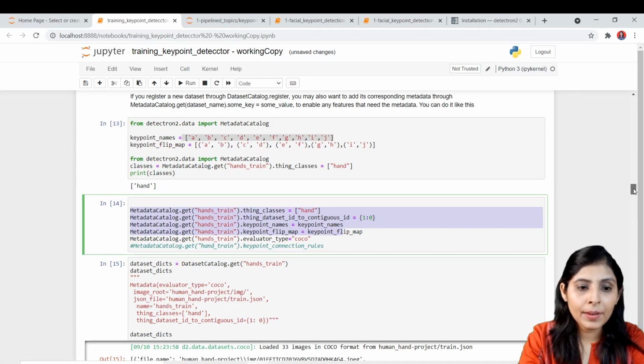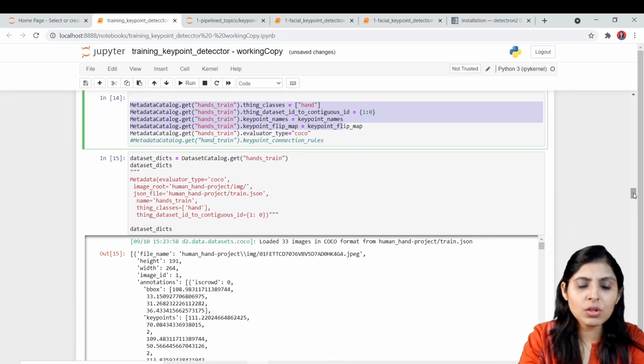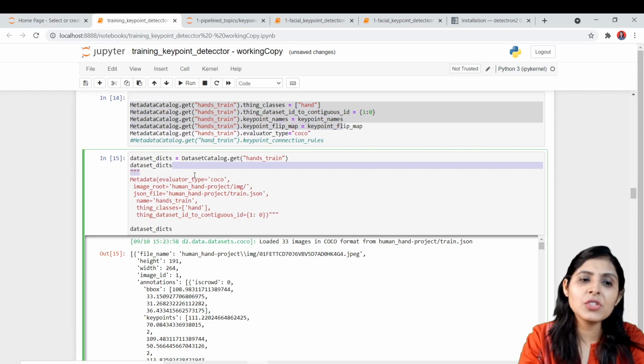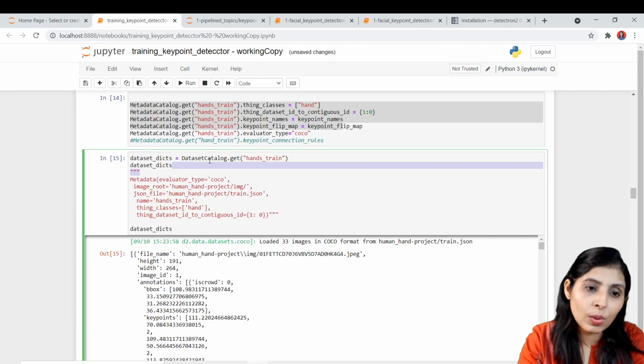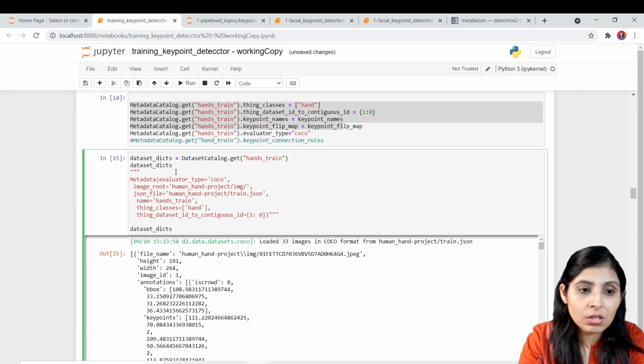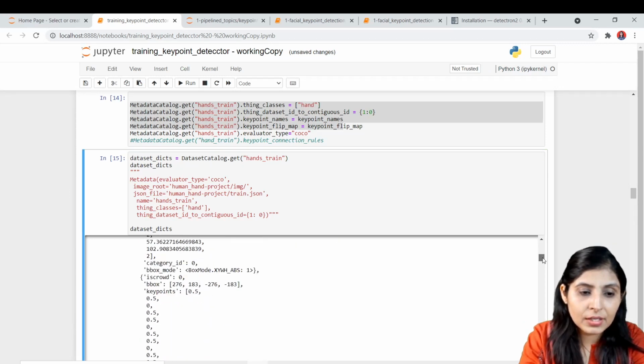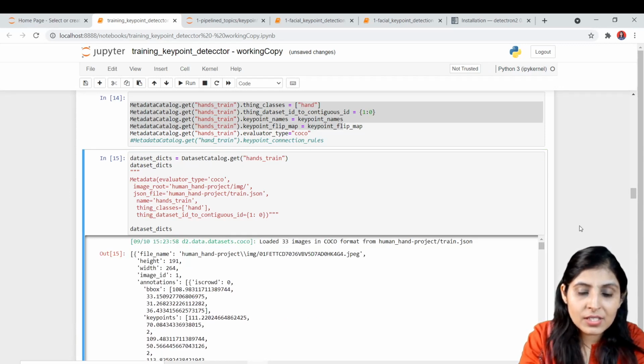Now, okay, this step is just optional. I just wanted to see whether I have assigned the data properly or not, so that's why I have used this particular line. This will show me the details of my dataset. Okay, so you can see my dataset is in the format.